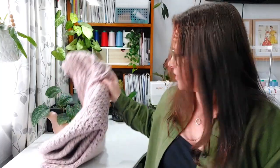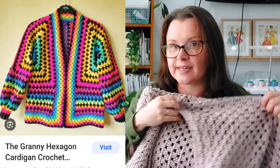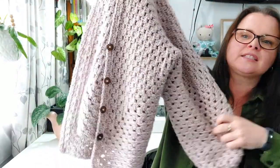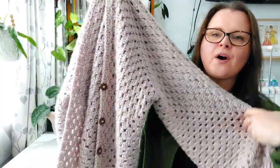I have one more item to show you that I crocheted — and it is right here in front of us. I finished this just this morning. This is my granny hexagon cardigan — it is completely done. You're getting the very first look because I only finished it about half an hour before I made this video. I went for a slightly longer length because my yarn is a little bit on the heavier, weightier side — I wanted it to be something I'd get a lot of wear out of. I put buttons on it as a last minute decision because it was falling off my shoulders, and that completely solved it. I'll make sure I put some photos in of me wearing this.